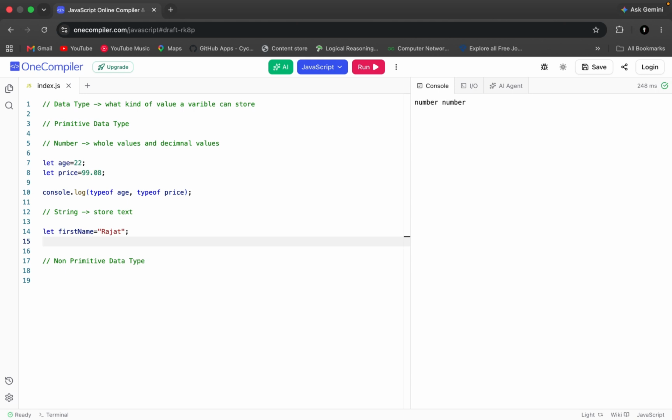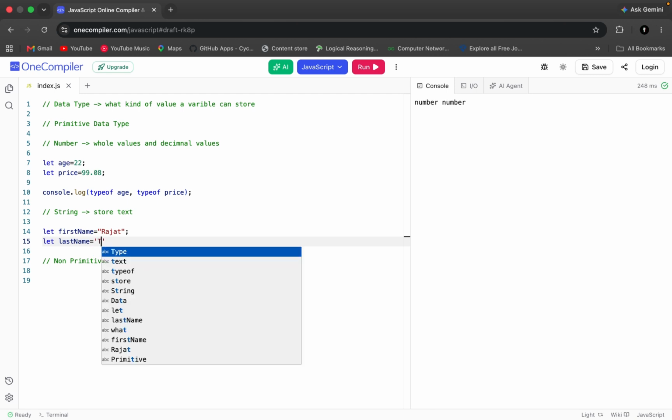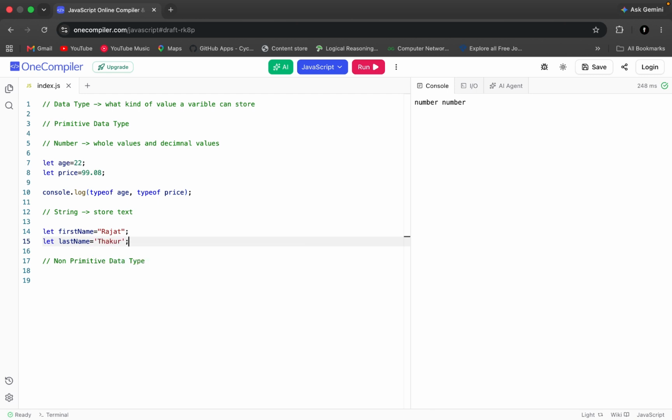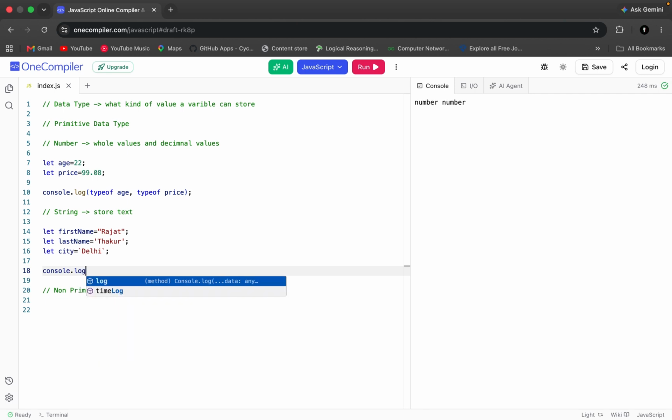Similarly, we can also use single quote, last name, and also we can use backticks. For example, if we have variable city. Now let's try to console log the variables and we should get the output string.